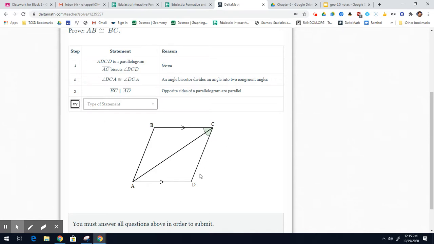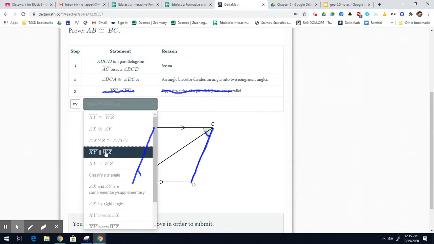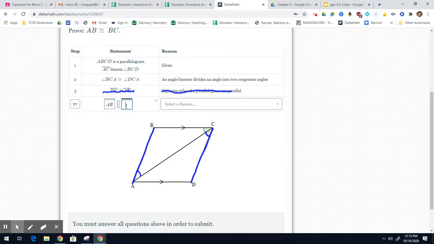Now I'm going to prove that this angle is congruent to this angle. If you look, I actually used the wrong pair of parallel sides. I made a mistake, because I want to use these two angles, which would mean I have to use this parallel side and this parallel side, AB and CD. So this one, I'm not going to use. I'm going to replace it. I know a lot of you do proofs and throw in a step that you don't need. So let's do the other pair of parallel sides, AB and CD.